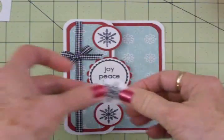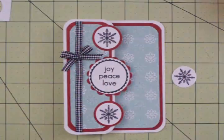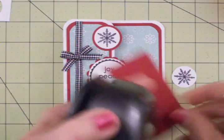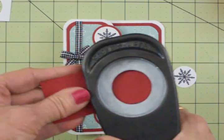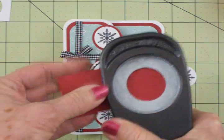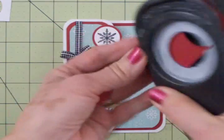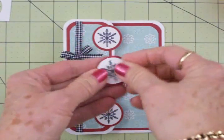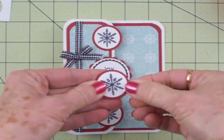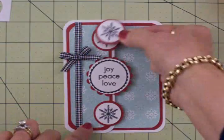And for the red background, I used a 1.25 inch punch. My punches are all from EK Success. This is a cricketless card, guys. It's all done with stamps and punches. So now this is a burgundy 1.25 inch, and I just adhered 2 of these together just like this and put one here and one here.